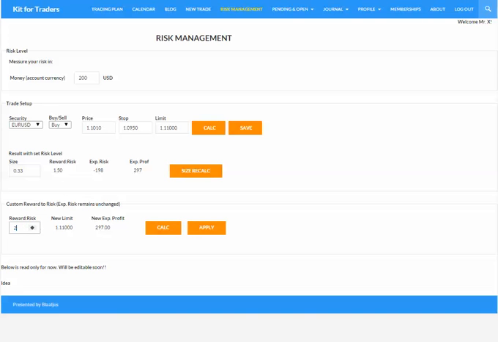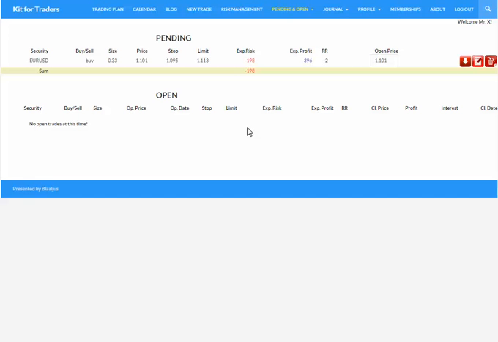And actually I like to go with 2, and I apply that there, so I get the limit where I need to get out with a profit, and everything else is filled up here. I go on saving, and I end up in the next page, which is a pending and open page, and you see the trade here. You might need to do some adjustment of the opening price, since that rarely is hitting the exact figures.